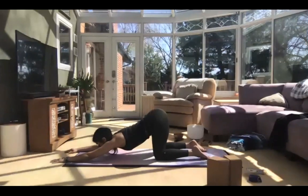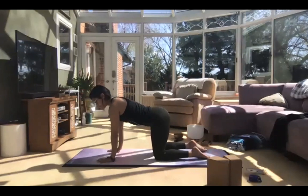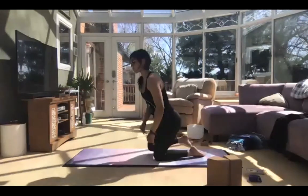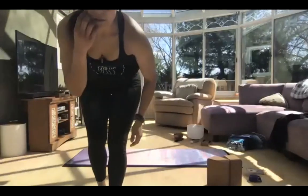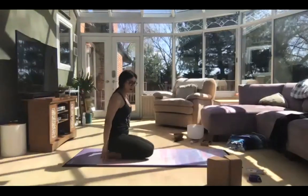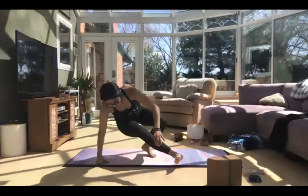Very slowly, walk your hands underneath your shoulders. Inhale, exhale, extended child pose. Good. So we have about 3 minutes left. From extended child pose, you're going to very slowly walk your hands towards your hips. Come to one side, swing your legs forward, find straight legs.